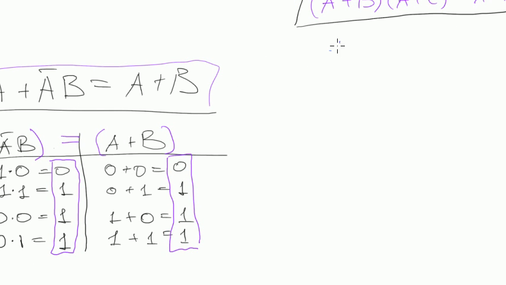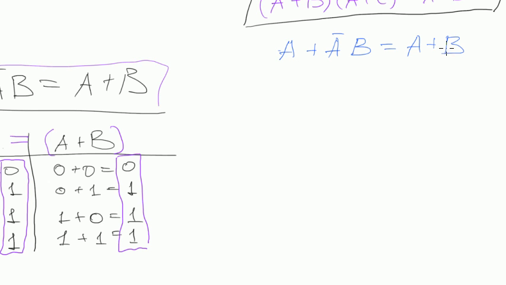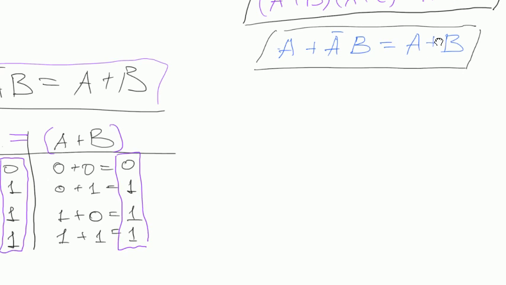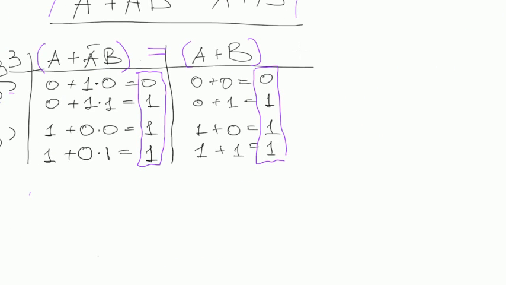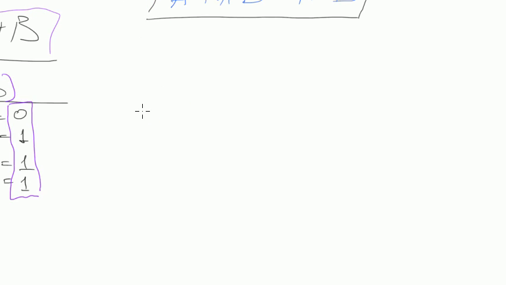So what do we have here? A plus A negated B equals A plus B. Our third handy rule. Yeah, so here we have all of them, all three. And now let's do another truth table just in order to practice.